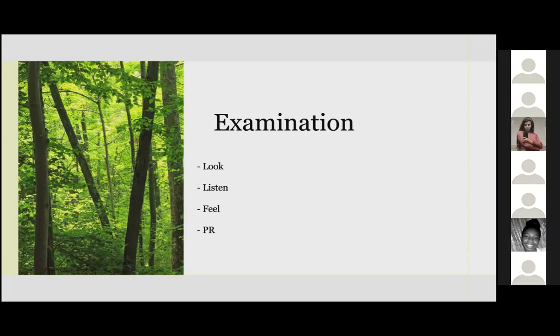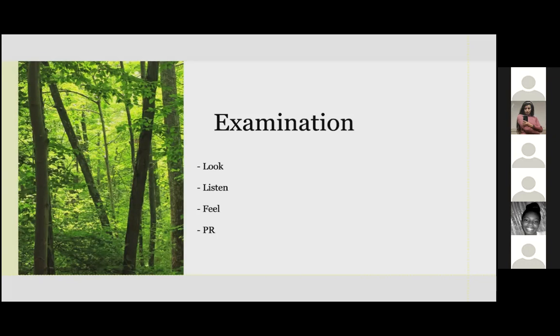You can then look at the chest. Sometimes you can get signs of liver disease like spider nevi. And finally, look at the abdomen. So the patient might have a surgical scar from a previous procedure. They could have a stoma. The abdomen could look grossly very distended. Sometimes you can get Cullen's and Grey-Turner's sign, which can be a sign of intra-abdominal bleeding.